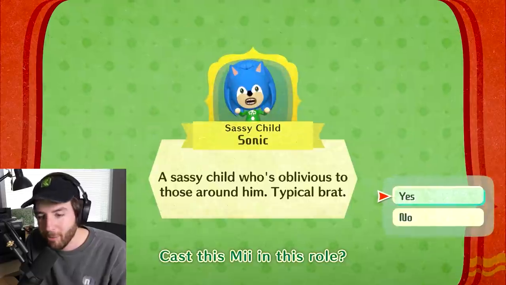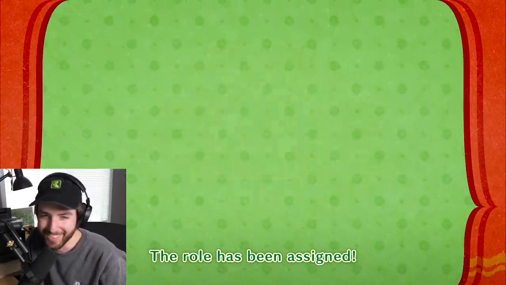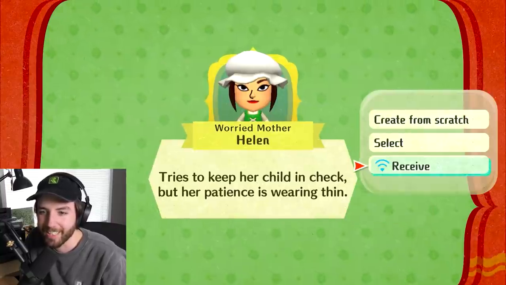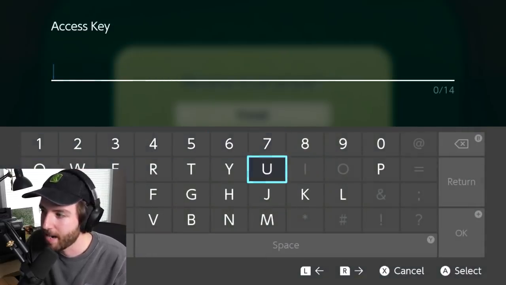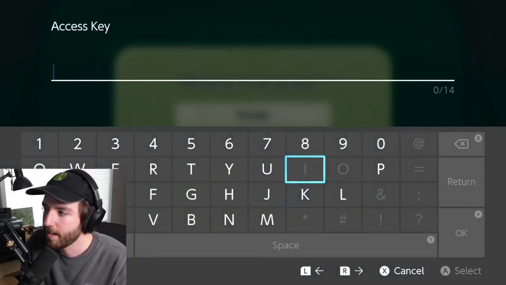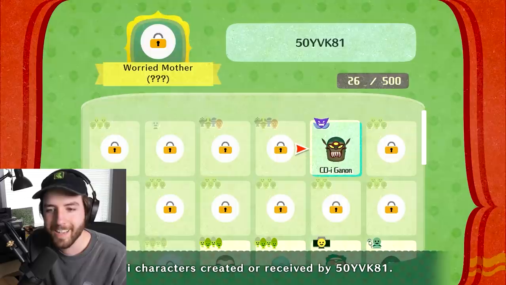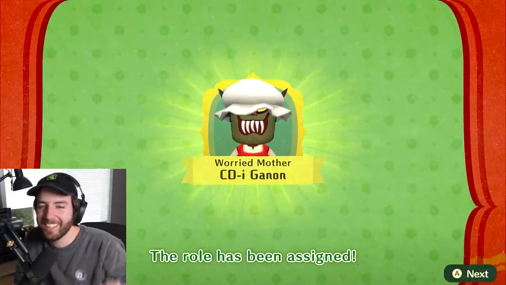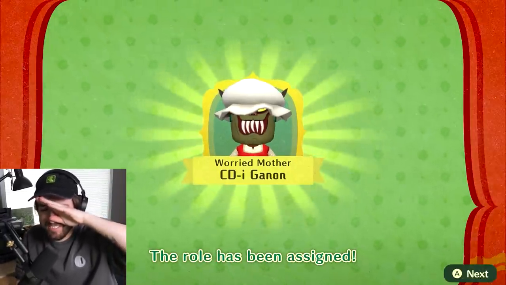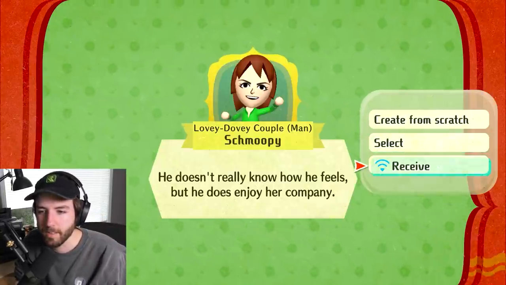But we're here for Sassy Child Sonic, the rejected movie version. That's going to make a great character. So this is the mom. Who do we want to have be the mom? Oh yeah. I got this. Yep. CDi. Look at that hat. Oh, I love that it's partially covering up one of Ganon's eyes. Oh, that's great. Lovey-dovey couple.